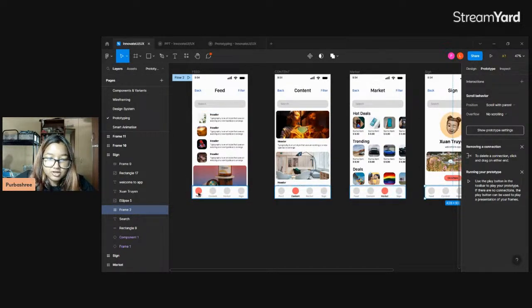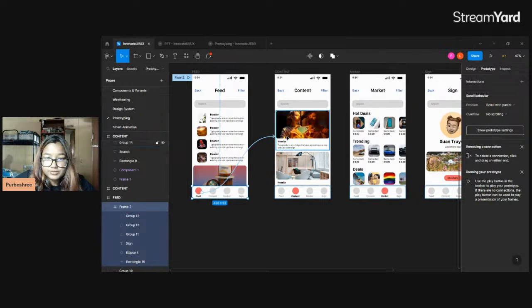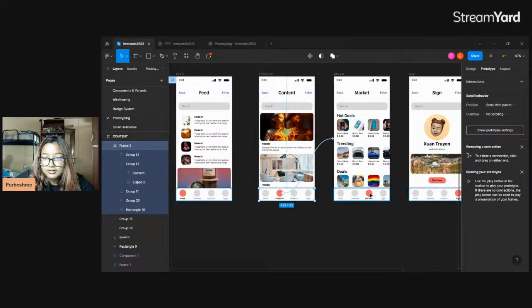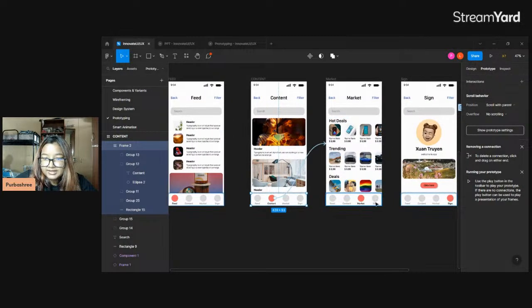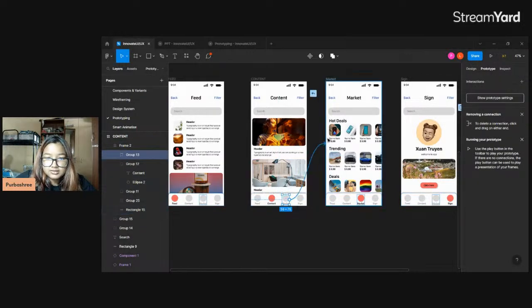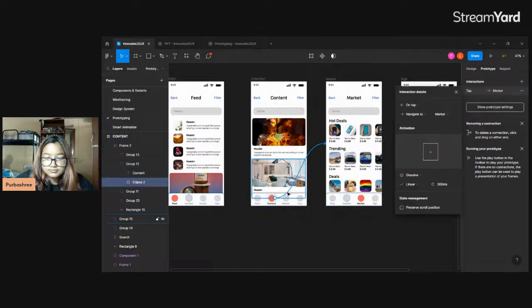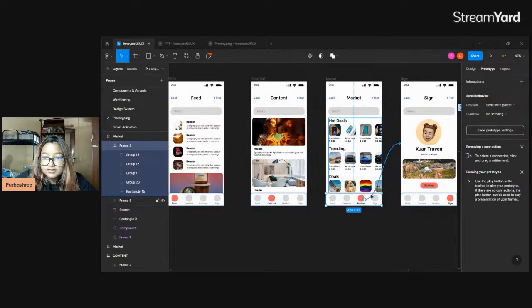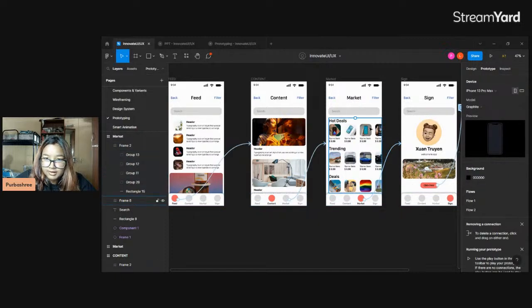It's like if we click on fade, it will open this page. If we click content, it will open the market one. If we click on market, it will open the market tab.